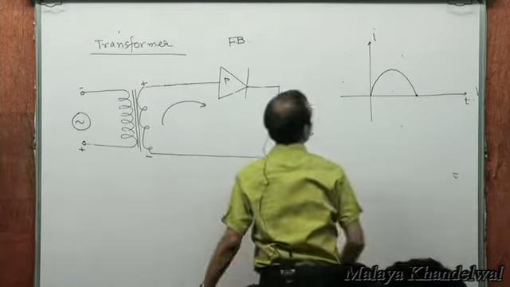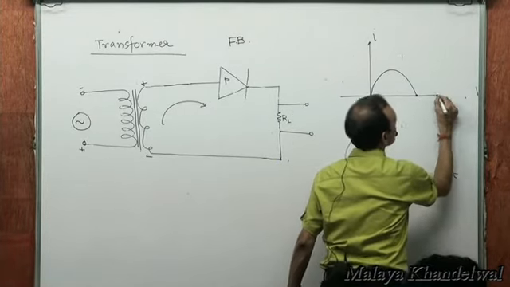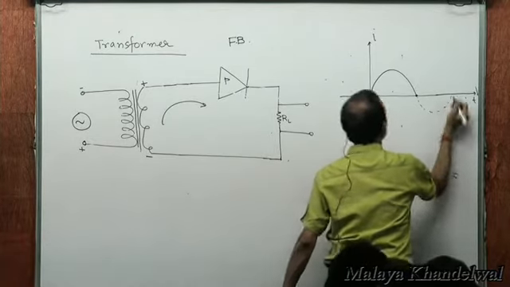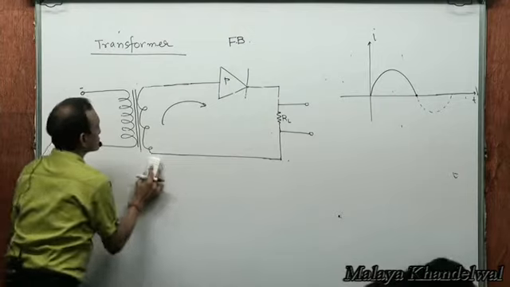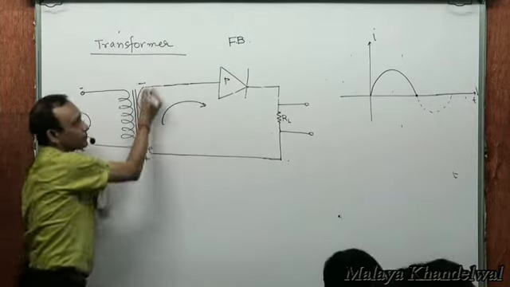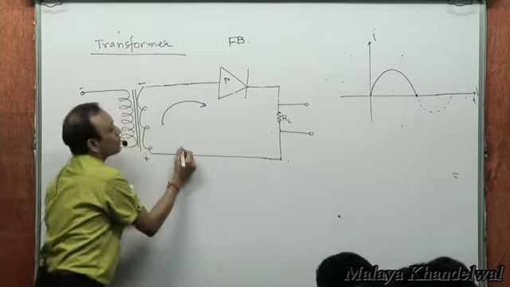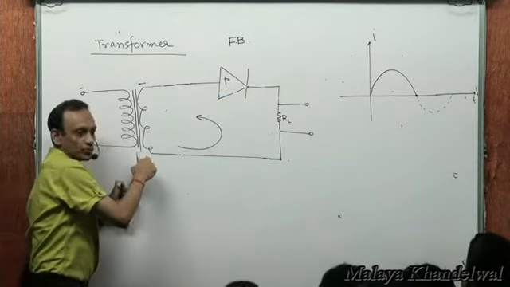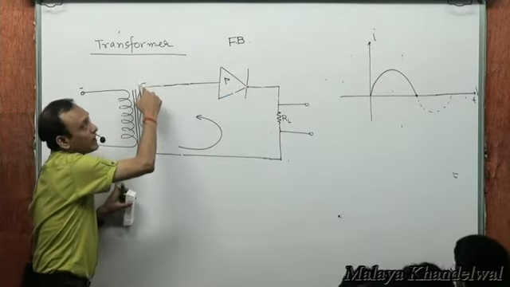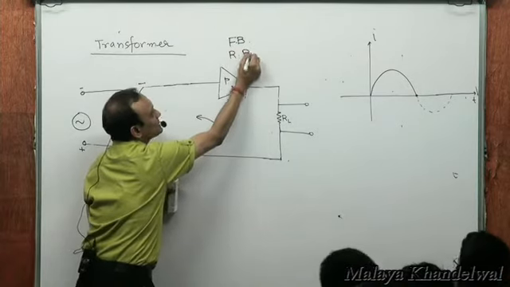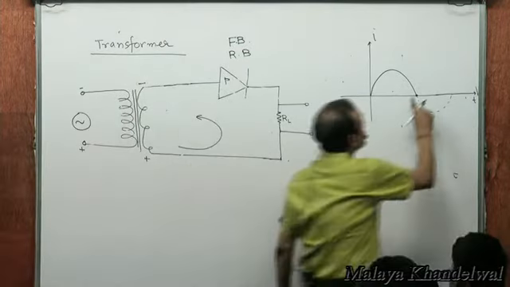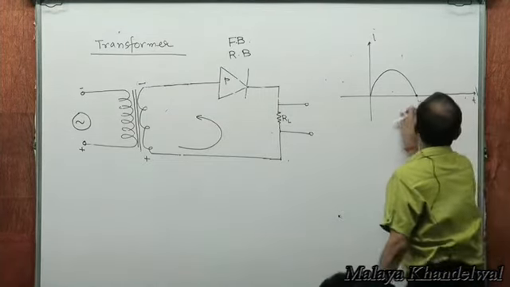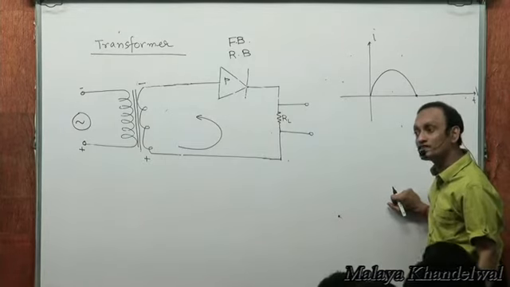In the next half of the cycle, the voltages change polarity, plus minus. And there was a proposal for current to go this way. So now, N type is connected to the positive terminal, P type connected to the negative terminal. Do you realize now it's RB, reverse bias? And therefore, this current will not be allowed. Reverse bias current will not be allowed. That means there will be no occurrence of the second half of the cycle.